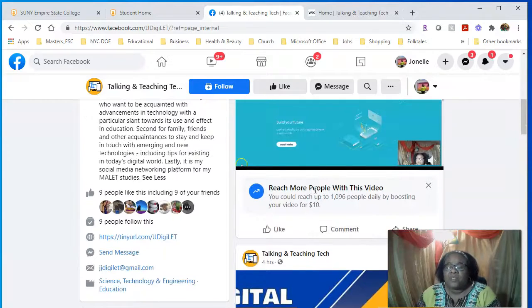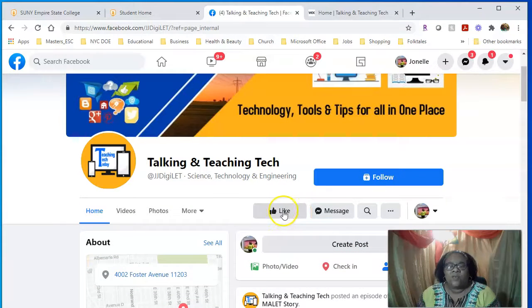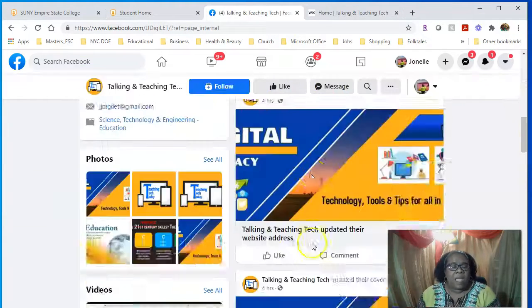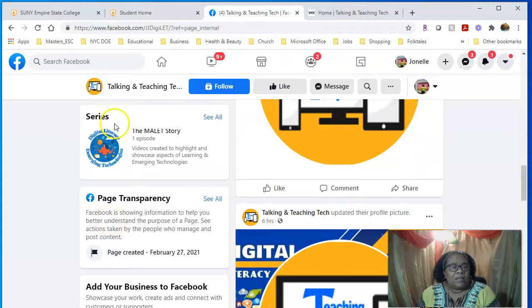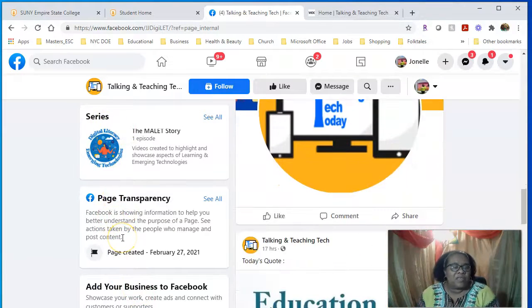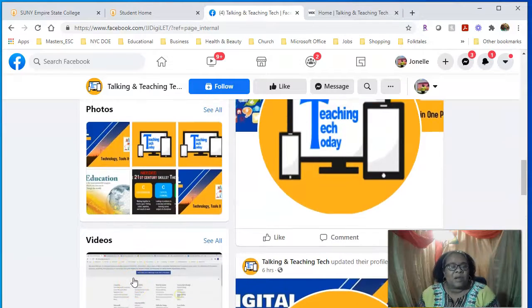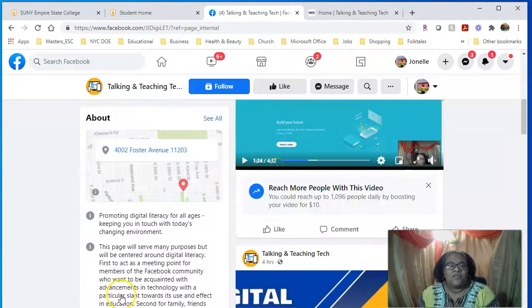That was a good tool. That tool is called the Creator Studio, and if you're managing the page as the owner or the admin, that's how you'll get to see that studio page. There are links for liking, messaging, and following, and some particulars about when the page was created, a little bit about videos that are uploaded, and links to your photos as well.